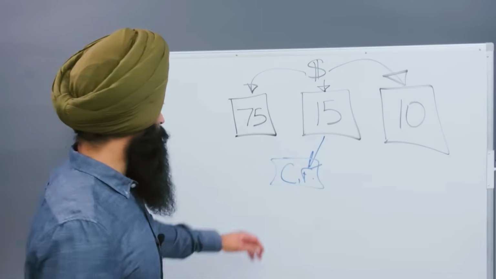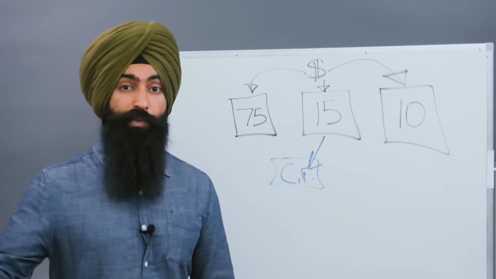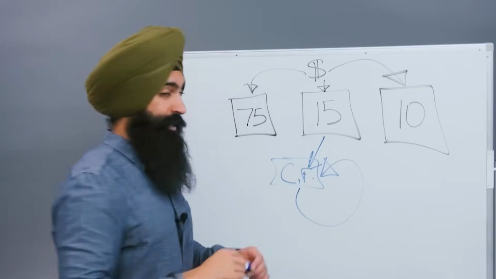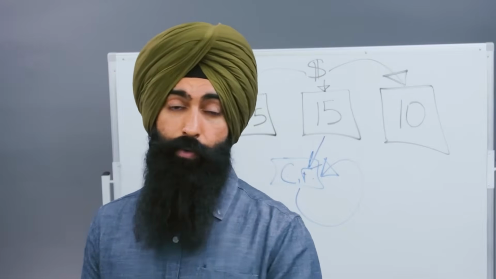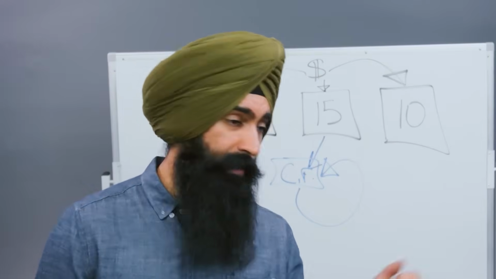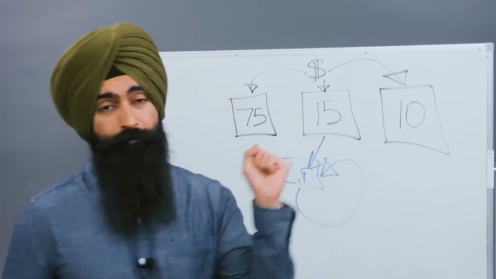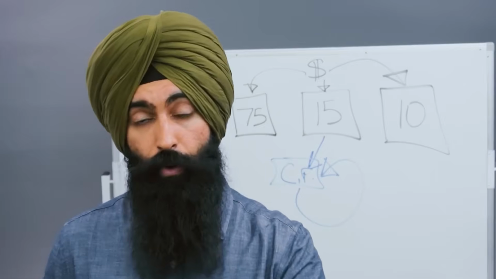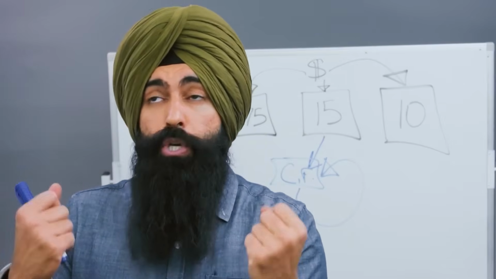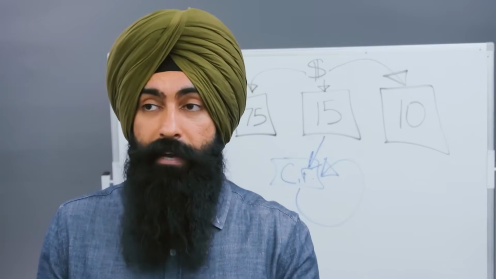But the goal now is for me to generate this cash flow and then take this cash flow that I'm generating and keep investing it back to get more cash flow. If I invest in dividend-paying companies or dividend-paying funds, I'm going to keep investing into it every single week. Every time I get paid, I want to be as aggressive as possible. I'm going to try to do more than 15 if possible, and I'm going to keep investing my money to generate this cash flow. In the beginning, the first couple of years, you get nothing. It's peanuts. It makes no difference.